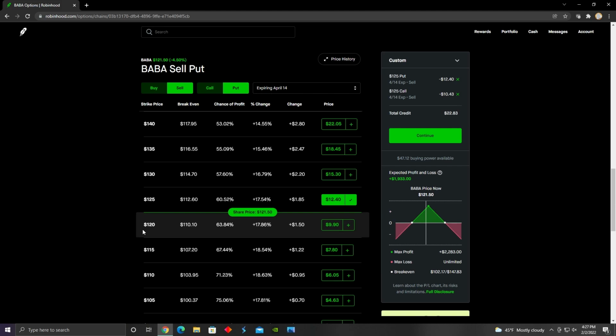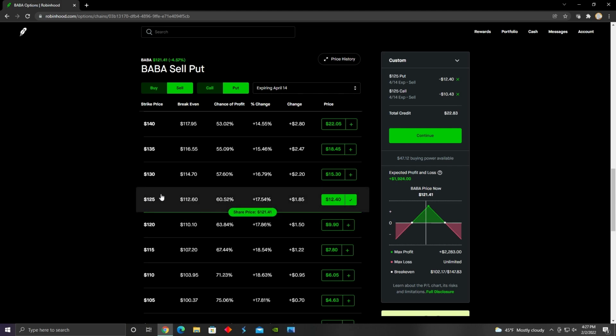And so as I just touched on, if the short call is in the money, then the trader is going to be assigned negative 100 shares of stock. And so if they already own 100 shares of stock, then they're just going to be forced to sell their 100 shares of stock at whatever the strike price is for their call option.